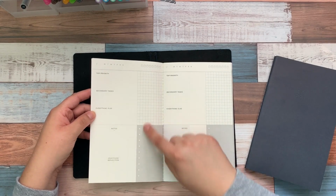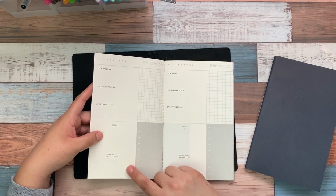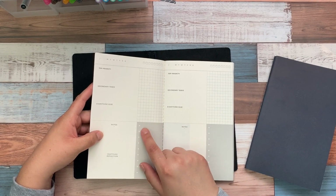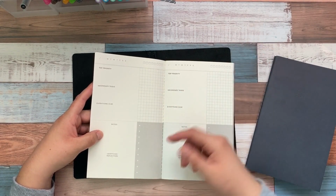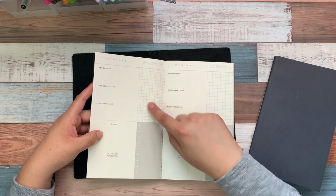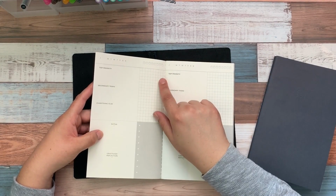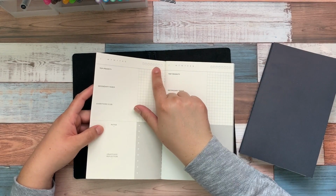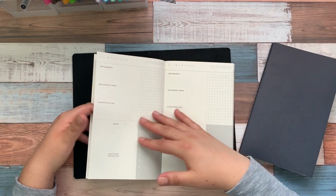That's kind of cool. So these are daily pages, notes, gratitude. Over here, you have this little section where you can put, like, email Emily back or call someone back. And then over here, you can also do some tracking if you want to in the grid. So I really appreciate this layout. You can track your water or whatever you want up there.